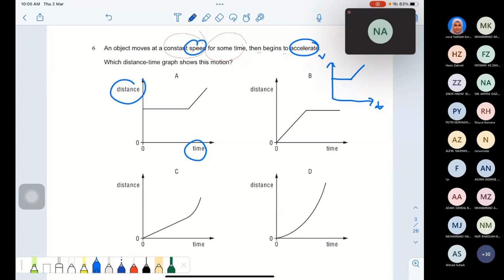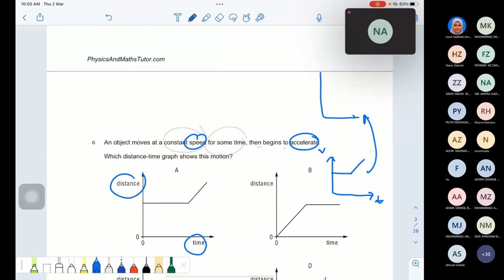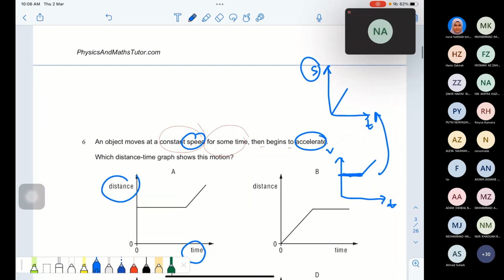Jadi, how do you change ni? Daripada V ni macam mana dapat dia punya speed, distance graph? Okay. So, ini constant speed. So, how do you draw a constant speed graph for distance? Constant speed maksudnya it is moving. Dia moving. What about the distance? Distance dia bertambah tak? When something is moving, distance dia bertambah tak? Bertambah. Yes. So, graph mesti macam ni ataupun macam ni ataupun begini. Tapi nak curve ke nak straight line? Dia kata constant speed. Straight line. Yes. It's a straight line graph. Sebab kita ada constant velocity. Ada gradient kat sini. Gradient tu yang bagi kita nilai constant velocity.